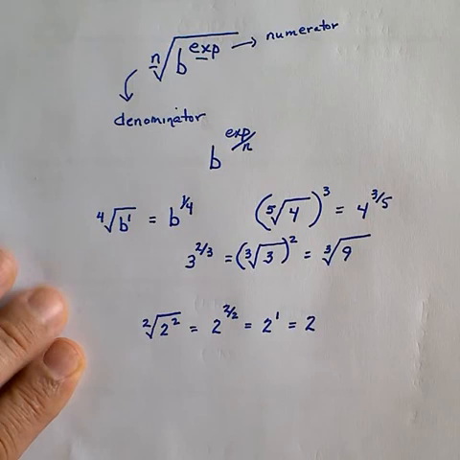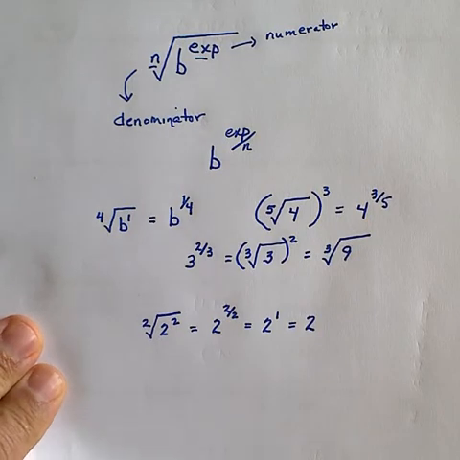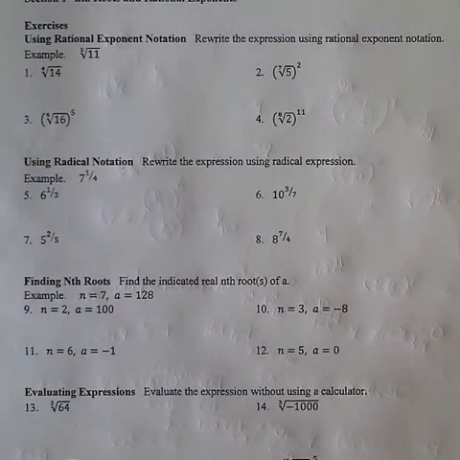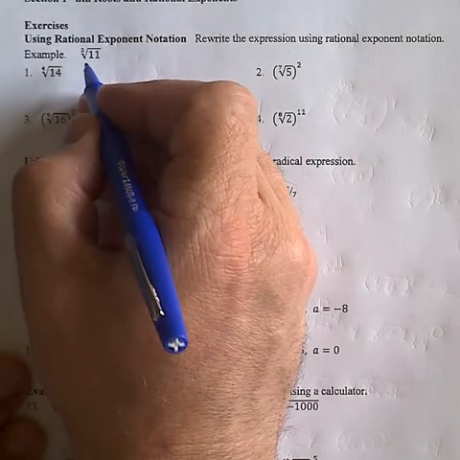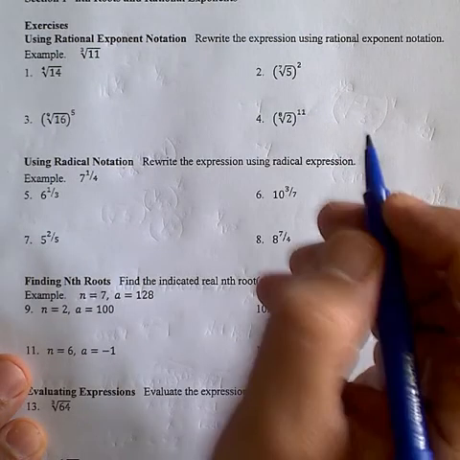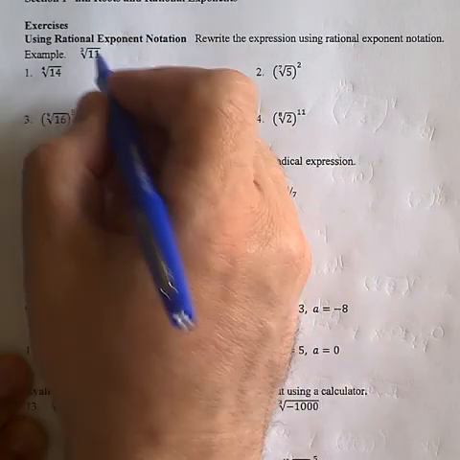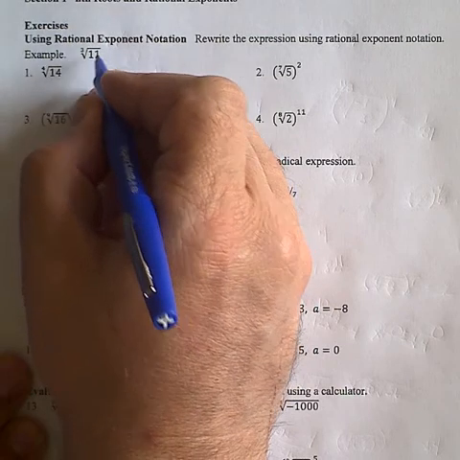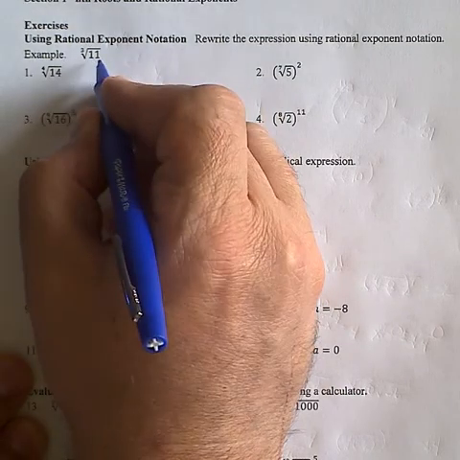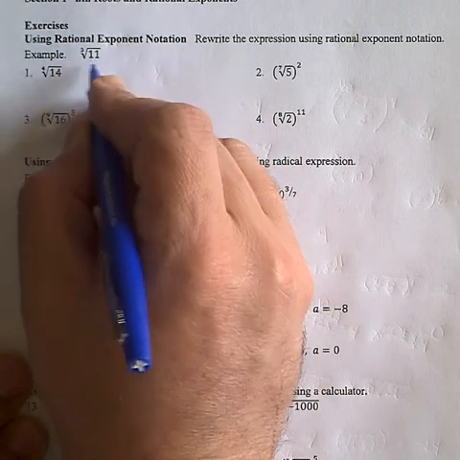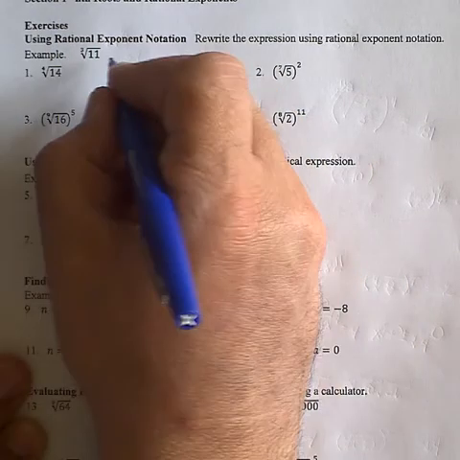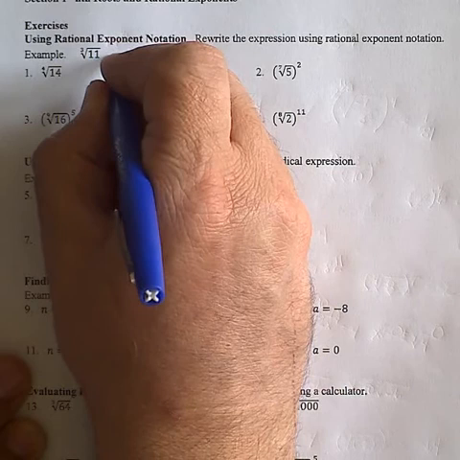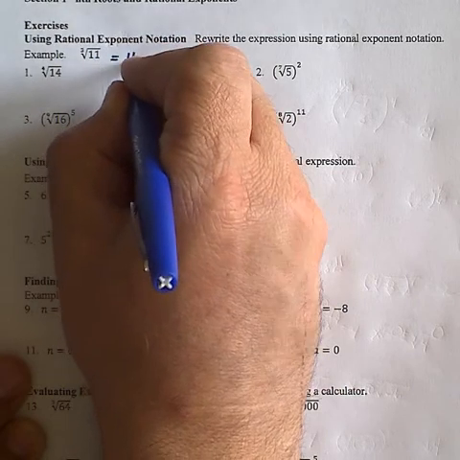Okay, so that's kind of how we're going to start out. So let's take a look at the exercises. On the top of the page, this first problem was set up to be an example that we could do in class, together. So that's why it's listed up there as an example. Remember that if you don't see that a base has an exponent, it's automatically 1. So this is 11 to the first power, and I'm going to take the cube root of that. So the index is your denominator. This would be 11 to the 1/3 power.